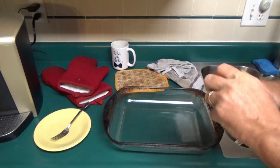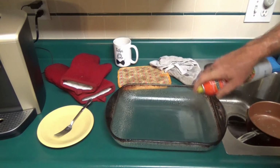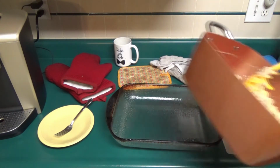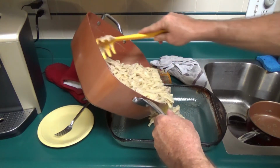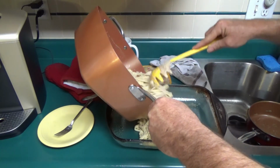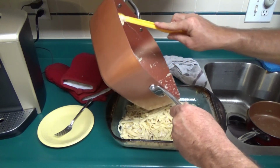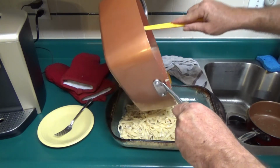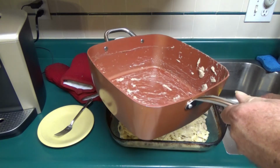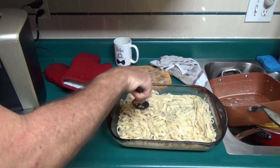Okay, folks, then you want to get you a large baking dish. Make sure you spray it, that way you don't pay for it later when it comes to cleanup. Go ahead and dump all your tuna noodles that's already been mixed up in here. Good luck cleaning your pots and pans, it'll be a disaster. You spread this out wall to wall in here.